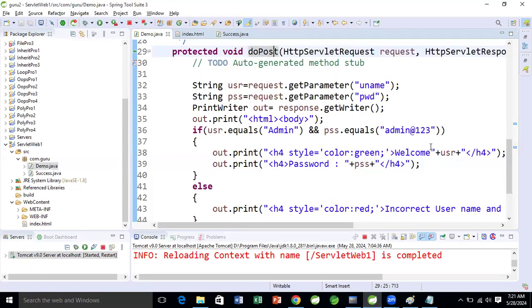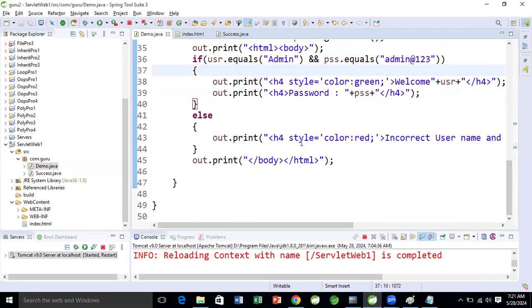And here, suppose you want to transfer these values. If you want to call any servlet within this servlet, for this purpose, suppose we want to display this. Okay, yes, on the same page.